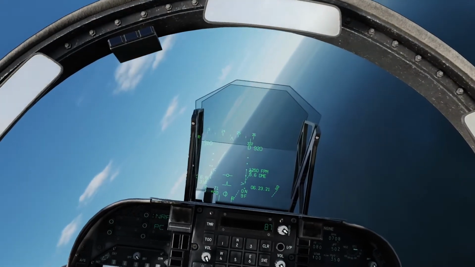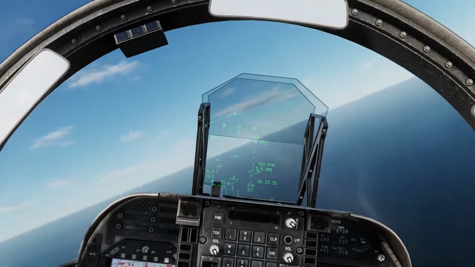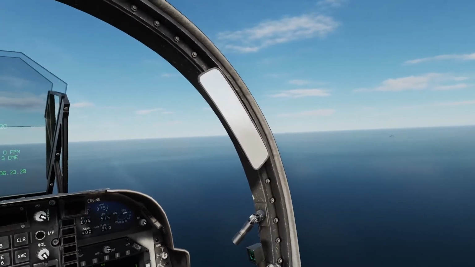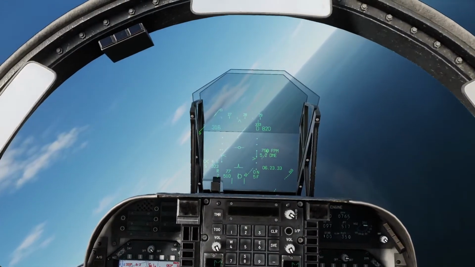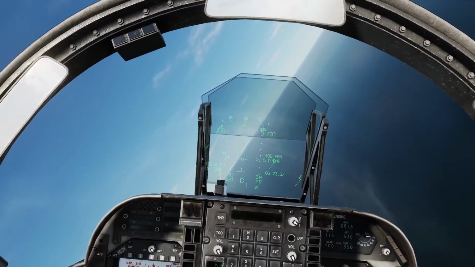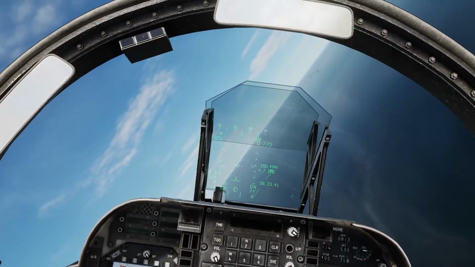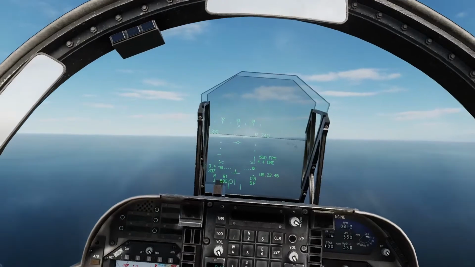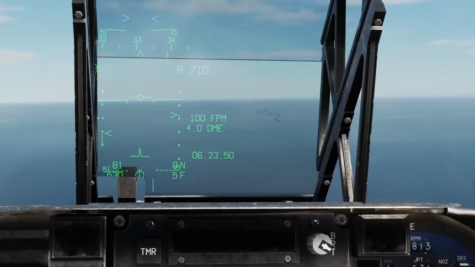Turn westbound, find the boat again here. There he is. There she is. So we'll start turning in towards her. A little bit slow. Let's get her speed back up. That old diesel engine on that Tarawa, I can see it from a long ways out.